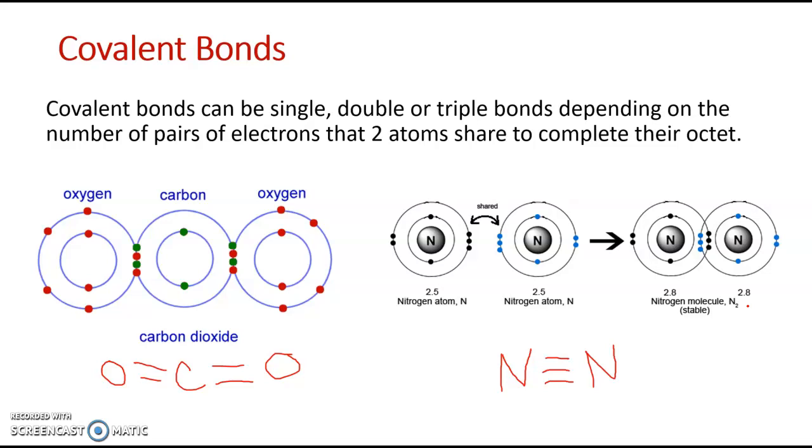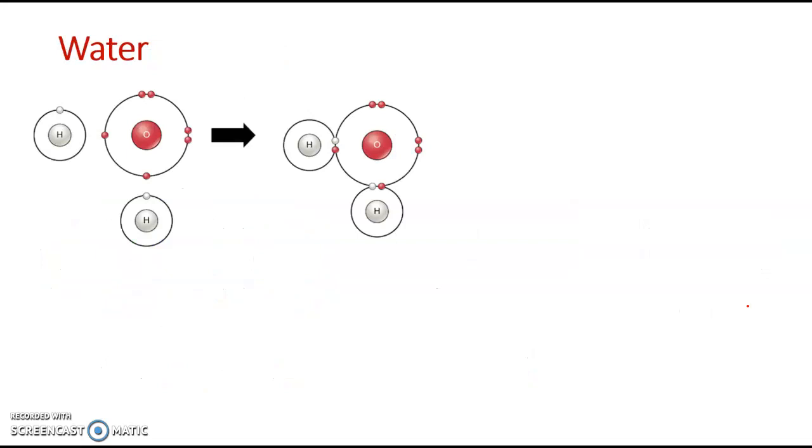Let's take a look at one of the most important compounds or molecules that we are going to be looking at throughout this semester, and that would be water. So the 2 types of atoms that are found in one molecule of water are going to be 2 atoms of hydrogen and 1 atom of oxygen. And they are going to form single covalent bonds, and there will be 2 of them. So single covalent bonds between the oxygen and each of the hydrogens.